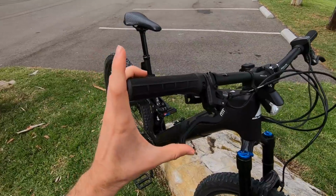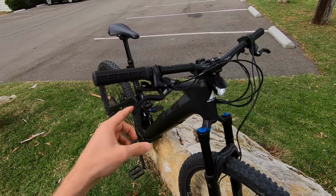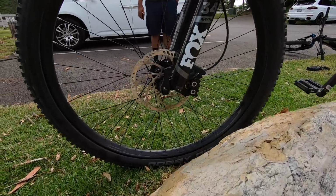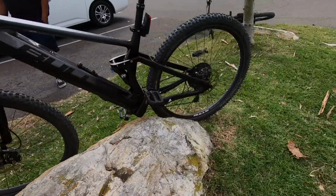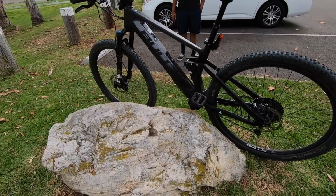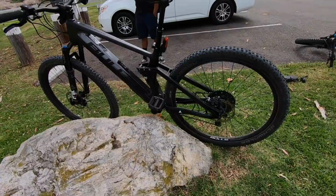We are looking at Magura hydraulic disc brakes, adjustable reach, 2-finger levers. Really nice stuff. High quality quad piston calipers, 180 millimeter rotors. So you're getting pretty good stopping power. And again, just the Boost, the through axles, it's a nice setup all around.